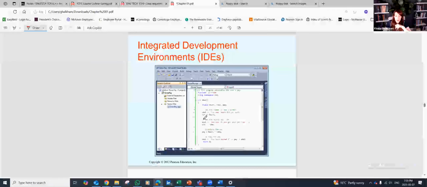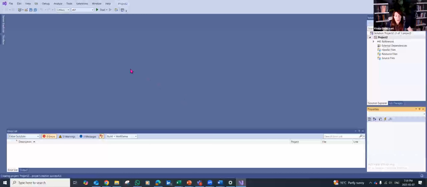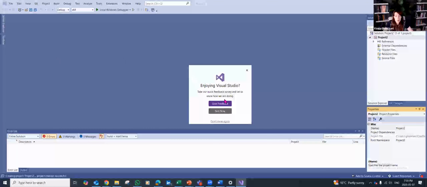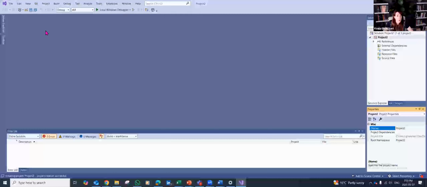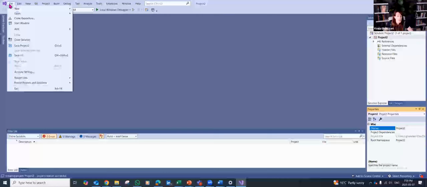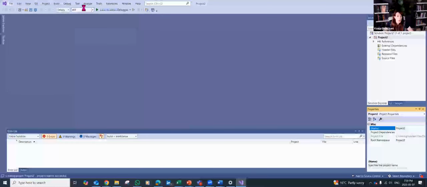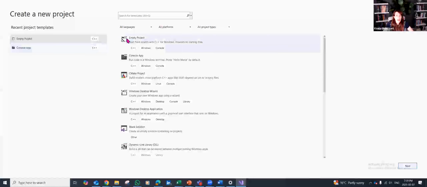At this point, I'm going to focus on how Visual Studio should look if this is going to be your first experience with Visual Studio. Either you can create an empty project anytime you use Visual Studio, or you can use a console app.